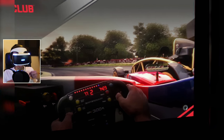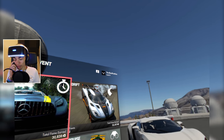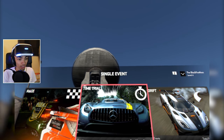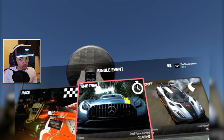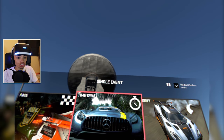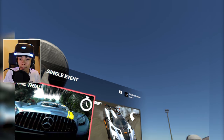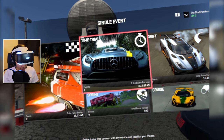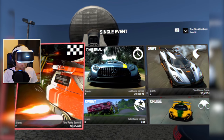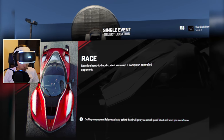We're gonna carry on now, we're gonna try something a little bit different. That was pretty cool - I didn't expect you to be able to walk around as well. The Vive is much better for that kind of thing with room scale, whereas this is just using a camera and these lights. So it's amazing how they've managed to do that. I'm gonna try and do the menu - the TV doesn't look as good as the actual headset, definitely not. We're gonna go do a race now.